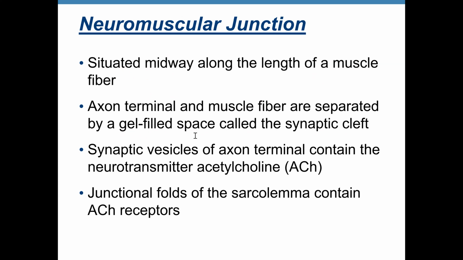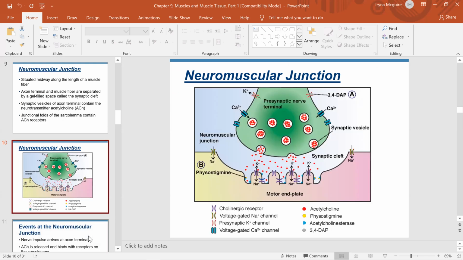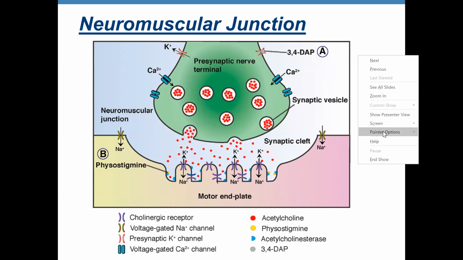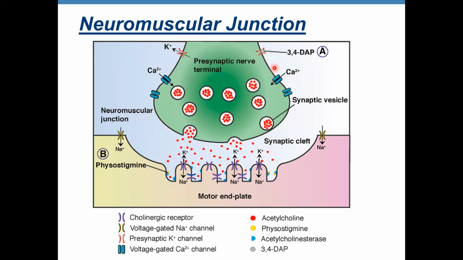Okay, so let me show you a picture first, right? And then we get back over here. So here we can see axon terminal. Okay, so that's the axon of a neuron. And this is muscle cell. And this is the junction in between them called neuromuscular junction, right? So there is no direct physical connection between axon and muscle cells. There is a gap, and this gap is called synaptic cleft, right?